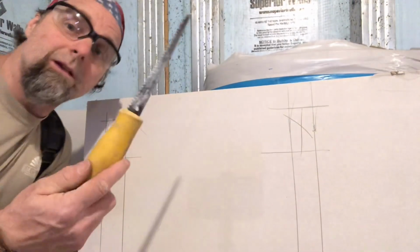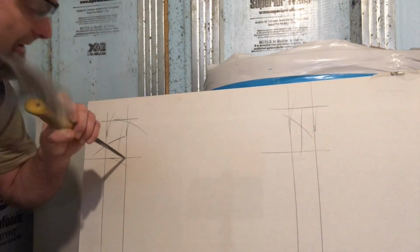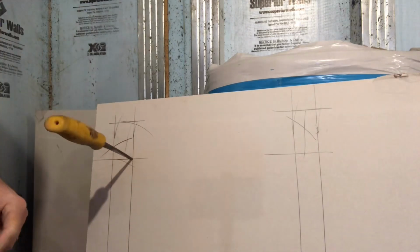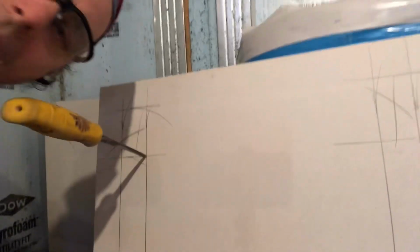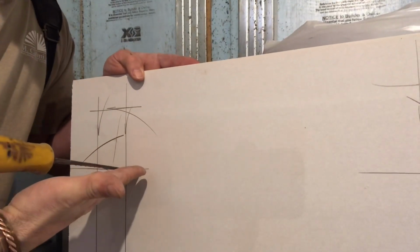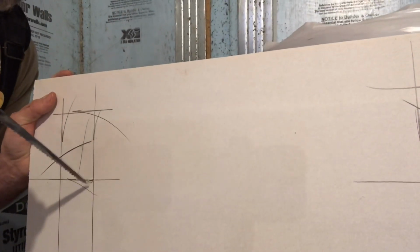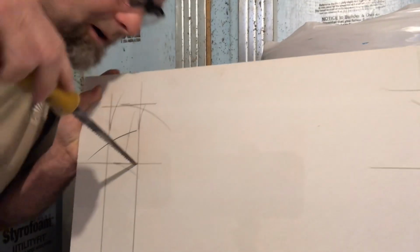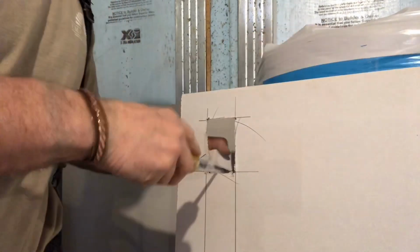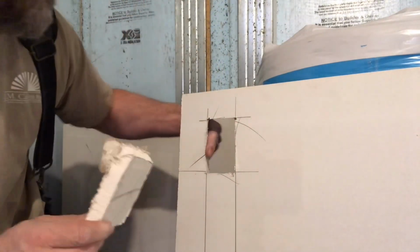Now the drywall jab saw is a handy little tool for this. With this 5/8 board I'm using, it's a little tough. But I usually start it with my hammer. And I'm going to cut out what we call a back cut. What that means is I'm not cutting it at a 90-degree angle. This is my hole. So I'm going to angle my saw away from the hole so that the back side of this cut is a lot bigger. As you can see, I angle cut it back. The back side's bigger. That's what we call back cut.